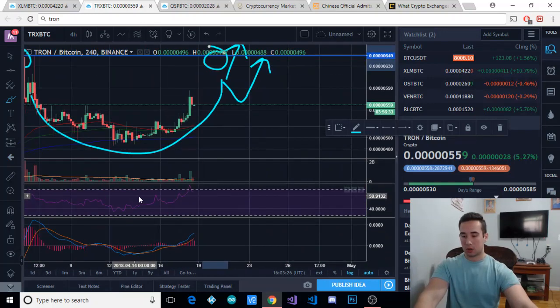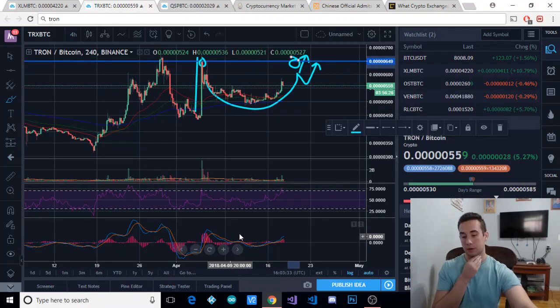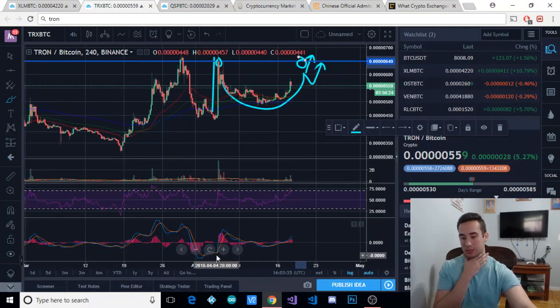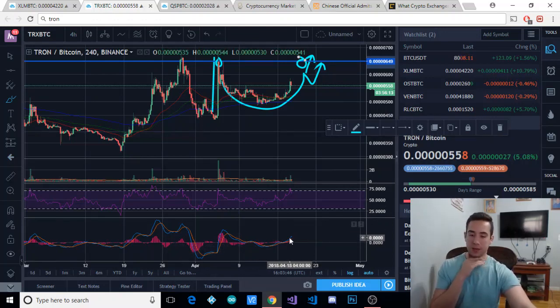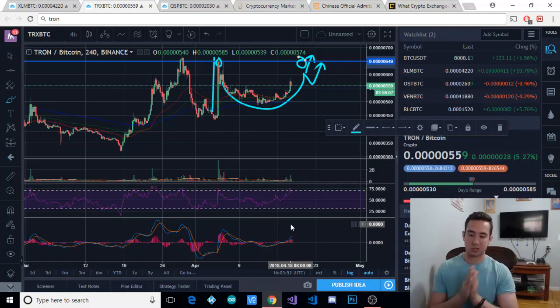And the RSI is looking very cupish, and the MACD is looking very cupish as well. I mean, you have this very steep, almost vertical uptrend that may have occurred because of news during the 4-hour time. Builds a little cup, and this has a lot more room for momentum. This MACD is not that steep, but it's in bullish territory. The blue signals above the orange, and this looks like it could go very, very vertical. So we'll have to see.